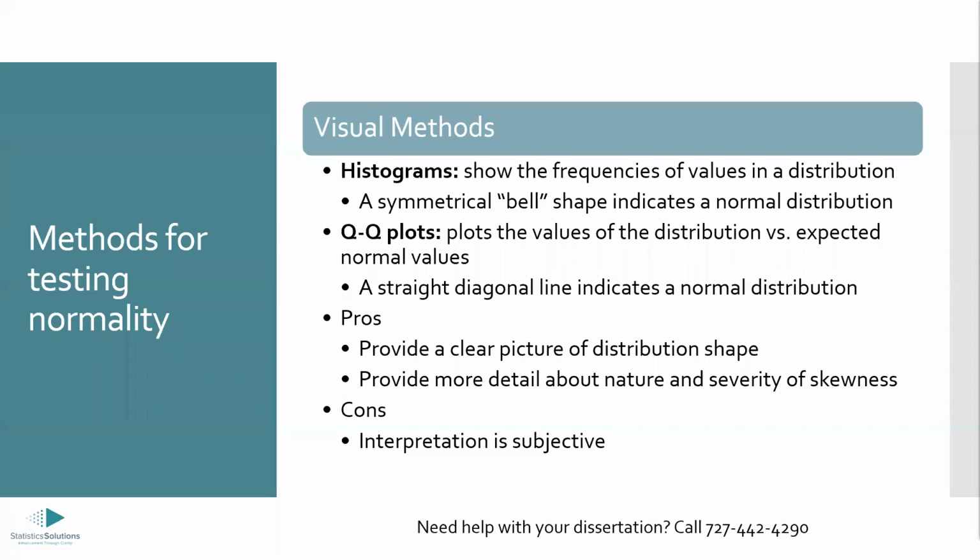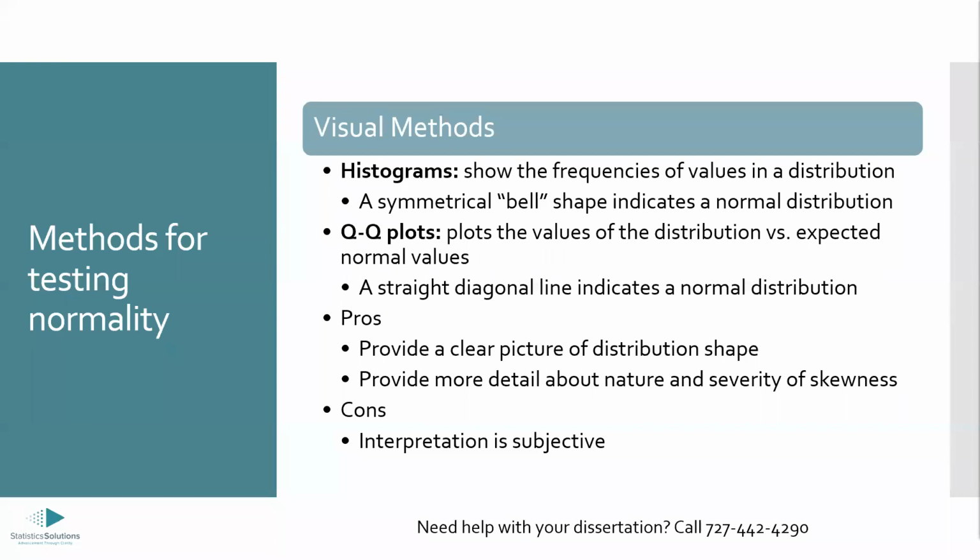However, the main disadvantage to visual methods is that their interpretation is subjective. So you actually have to look at these graphs and plots and make a subjective determination of, does this look severely skewed or not? It's more of an interpretation rather than just looking at a number and having a cutoff that you can compare against.